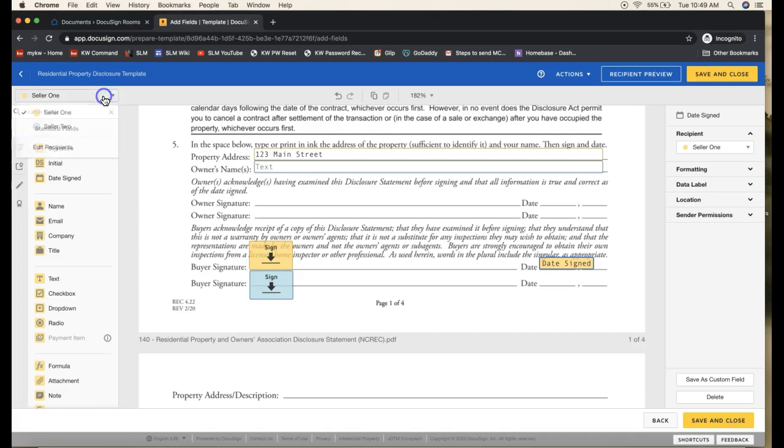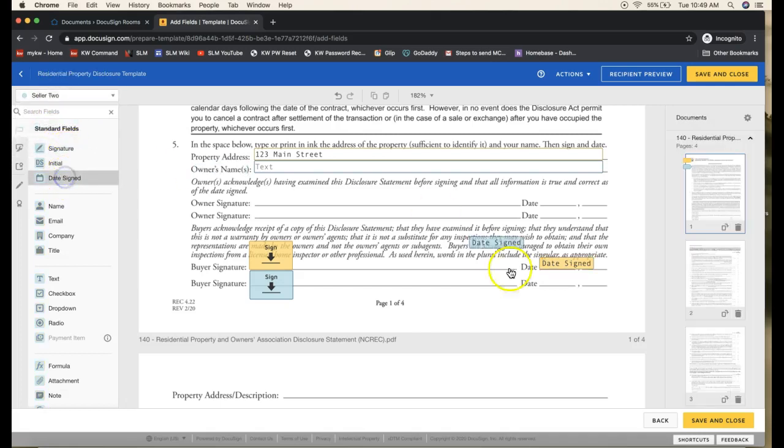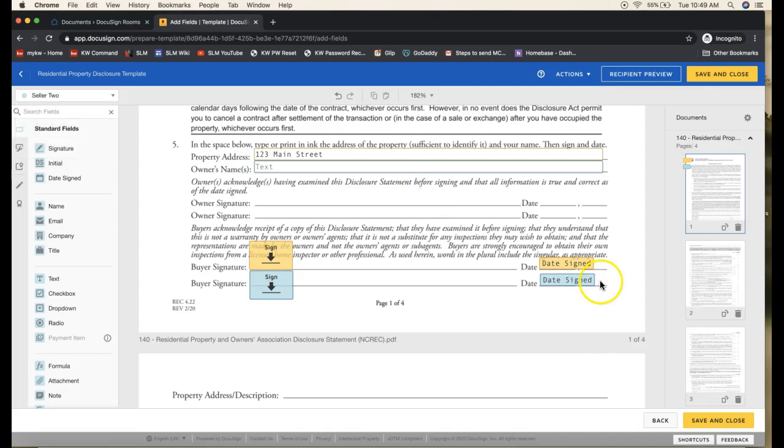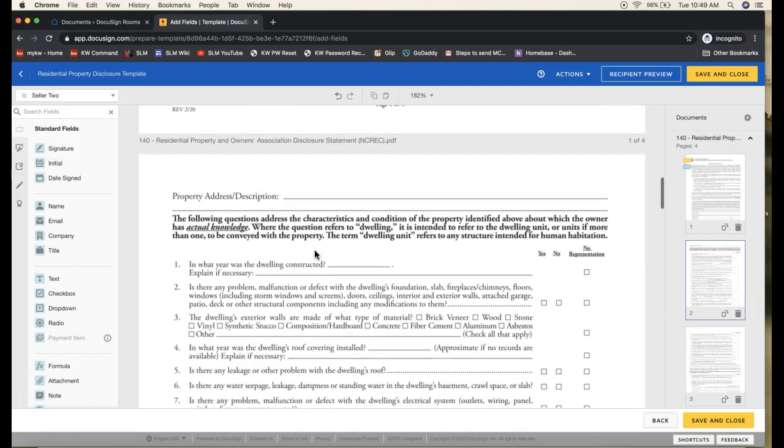Okay, I know that's slightly different than Dotloop. I just want to point that out. So add the date signed, right? And just notice how I am switching back and forth to get to the correct client so I can drop that. All right, if it's a field that your client will need to fill out, let's talk about that, right?